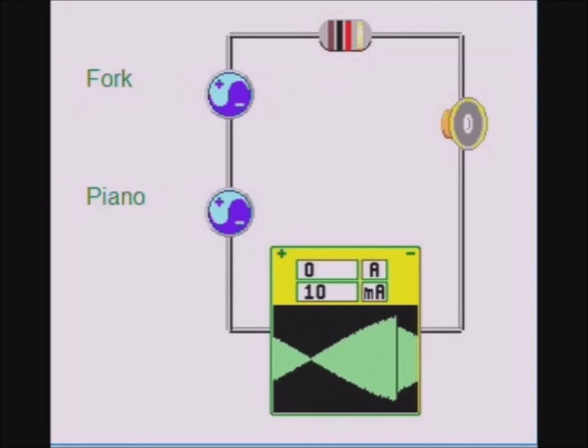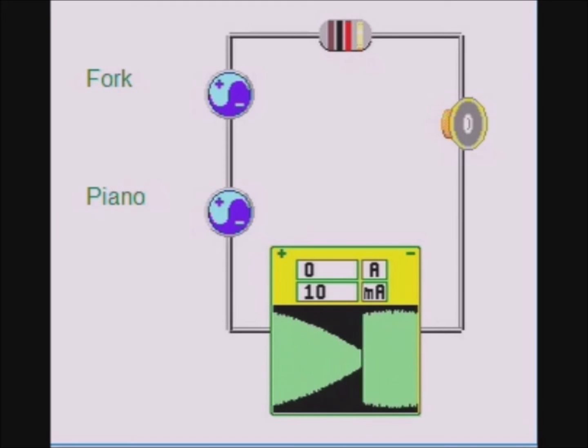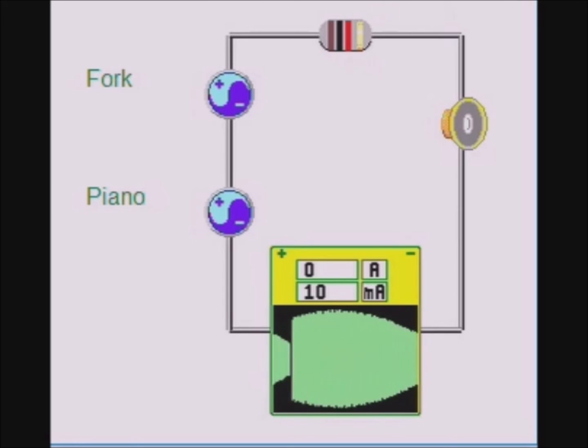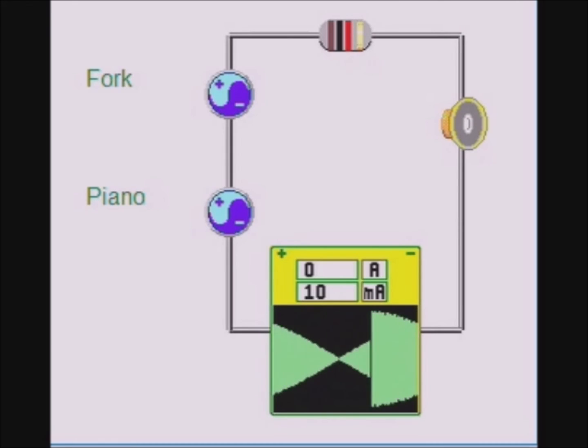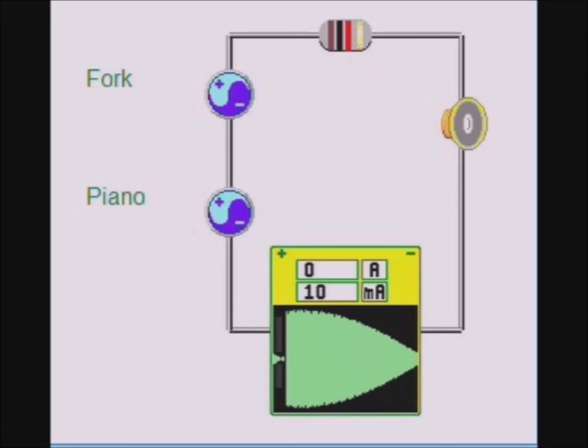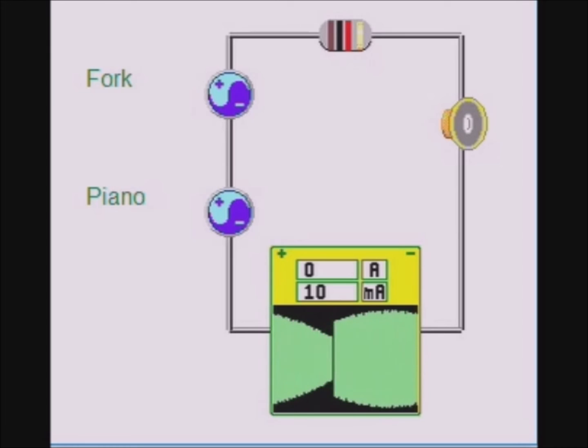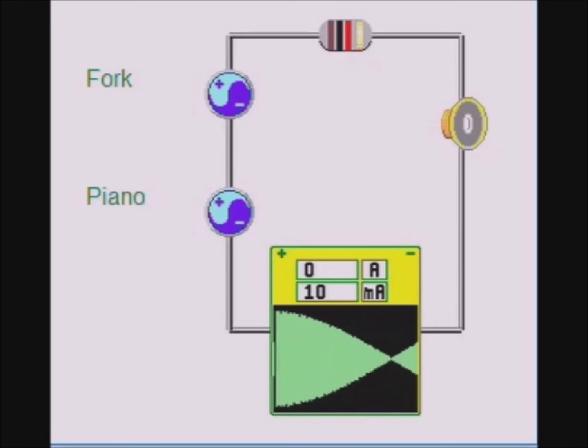A piano tuner has a tuning fork constructed so that when it is struck it will vibrate at a known number of oscillations per second, giving off a sound. Suppose the fork vibrates at 440 Hz and he wants to test middle A on the piano, which should also vibrate at 440 Hz. If the key is slightly out of tune, the two waves will not quite coincide, so will cause the amplitude or loudness to oscillate. At times the two waves cancel each other out, causing quiet, and at other times the waves add together to cause loudness. In this example, the piano is vibrating at about 440.5 Hz.